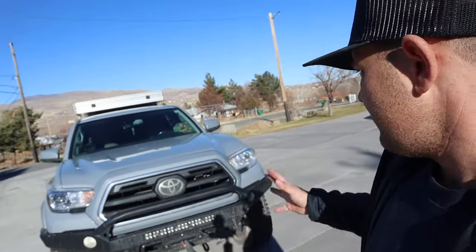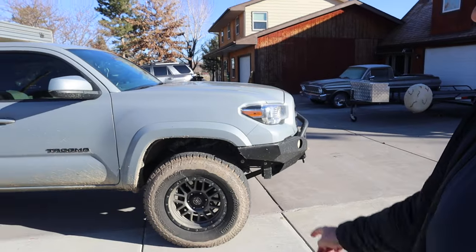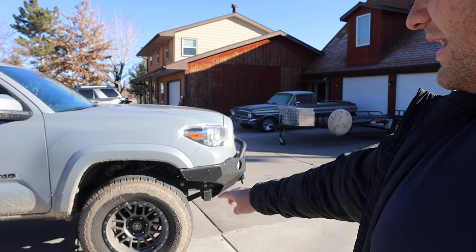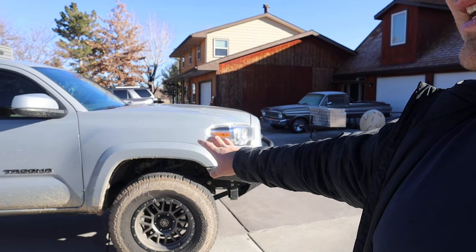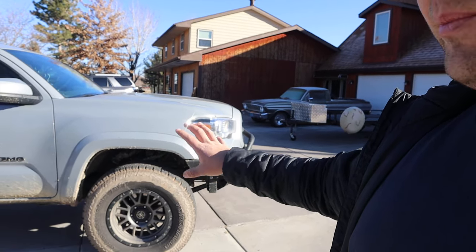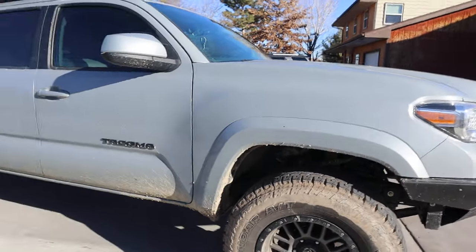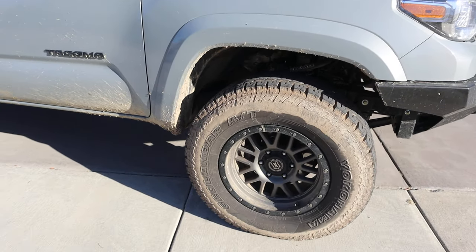To continue the walk around, we went with a 285-70-17 tire. This is a Yokohama Geolander All-Terrain. They also make a Geolander All-Terrain X as well as a Mud-Terrain. We went with the All-Terrain because I picked it up on a sweet deal — I bought five tires, four plus a spare, for 500 bucks, so $100 a tire. And if you know anything about these tires, they are incredibly expensive, so that's the main reason we went with this tire since it was time for new ones.